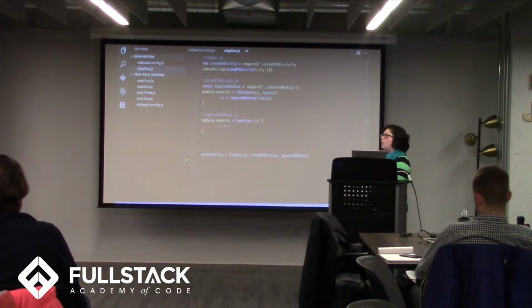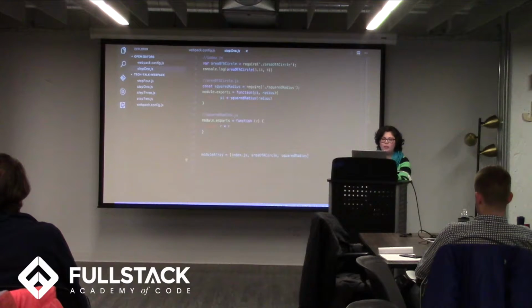And then we're going to apply our loaders. Loaders basically process your file and transform it from, for example, one language to another, like CoffeeScript to JavaScript. A really common loader that we've used in class is the Babel loader. It allows us to use ES6, and it turns it into ES5 for the browser. Some are internal, and some you can install and set up in your config.